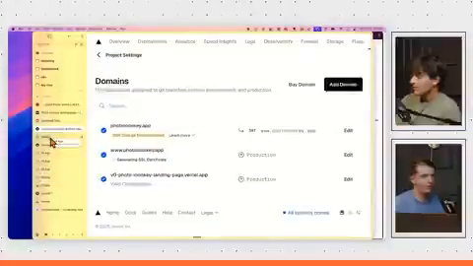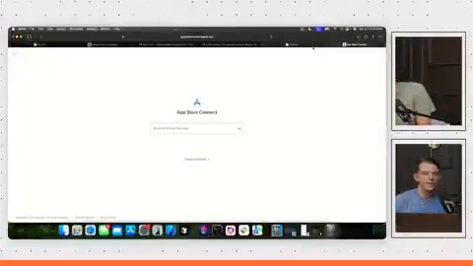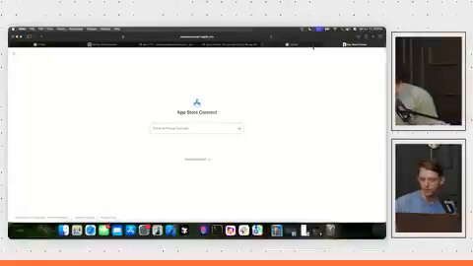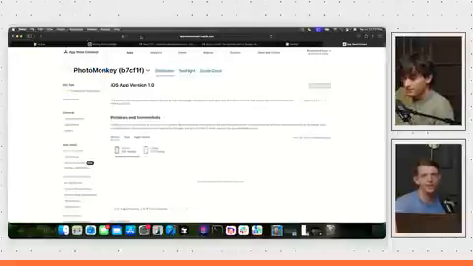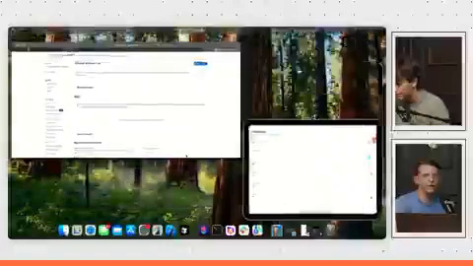We now have a build submitted to the App Store, and we have sent our app to the App Store, which has the following features. I'm going to go ahead and log into App Store Connect so you can see how the build is doing over there. PhotoMonkey right here. All right, it's on there, and we just basically await their response.